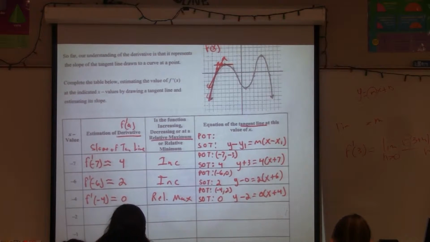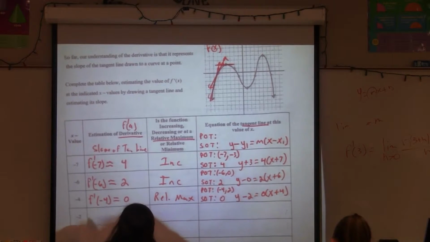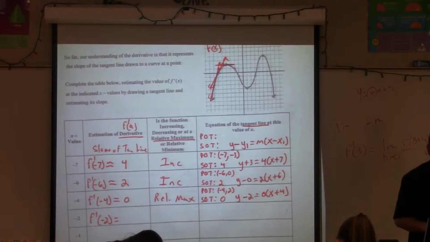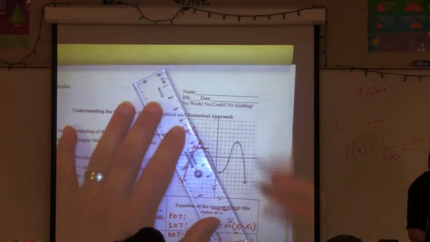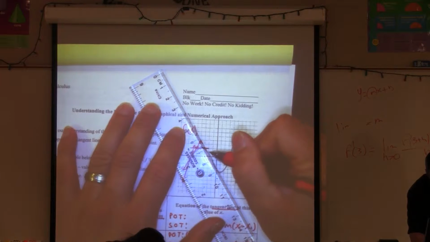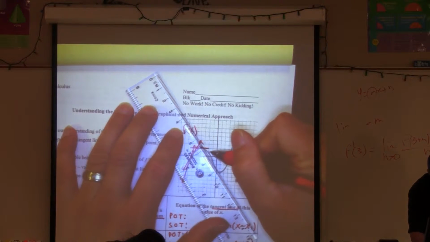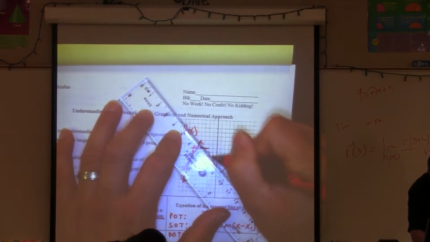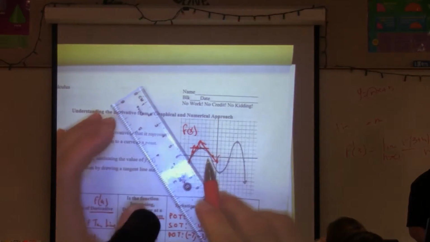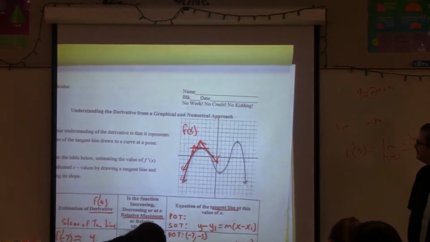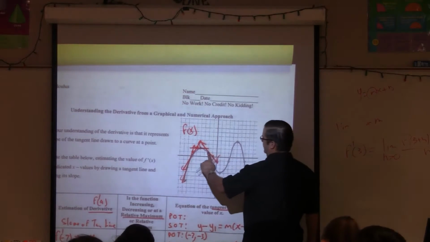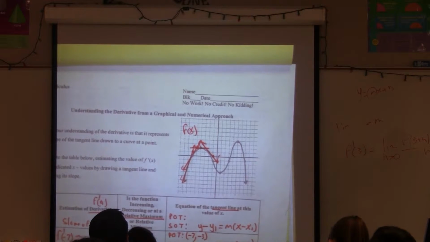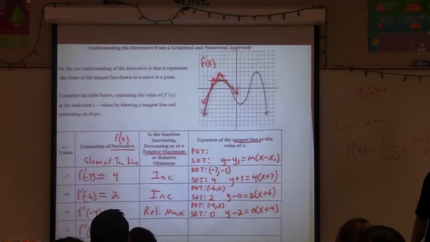Alright, let's keep going so we can finish. What's the next one going to be? What's the approximate value of that derivative? You tell me. Like this? One down and one to the side? Is that okay? I picked this point right here, so it's one down, one to the side. So that gives me a slope of what? Negative 1. Ooh, so what do you think is going to be happening?